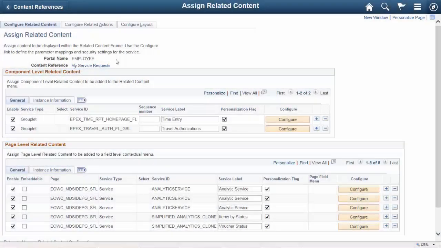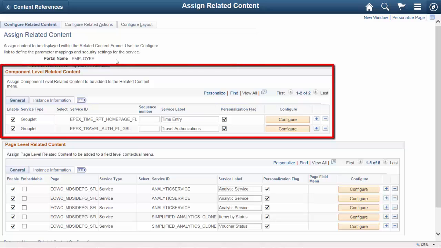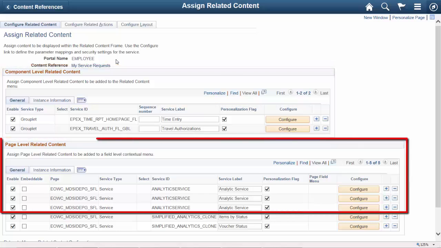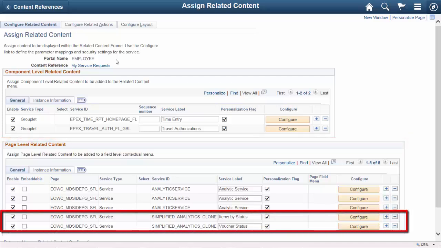In PeopleTools 855, the PeopleSoft Related Content Framework was enhanced. You can now configure related content on fluid components and embedded related content on fluid pages. Tile definitions can be reused as either related content or embedded related content, either when explicitly defined as related content services or implicitly when used as anonymous services. In addition, simplified analytics based on pivot grid models can be configured on fluid pages. In this example, note the configuration of 2 related content services, 3 instances of the analytics service, plus 2 clones of the analytics service.